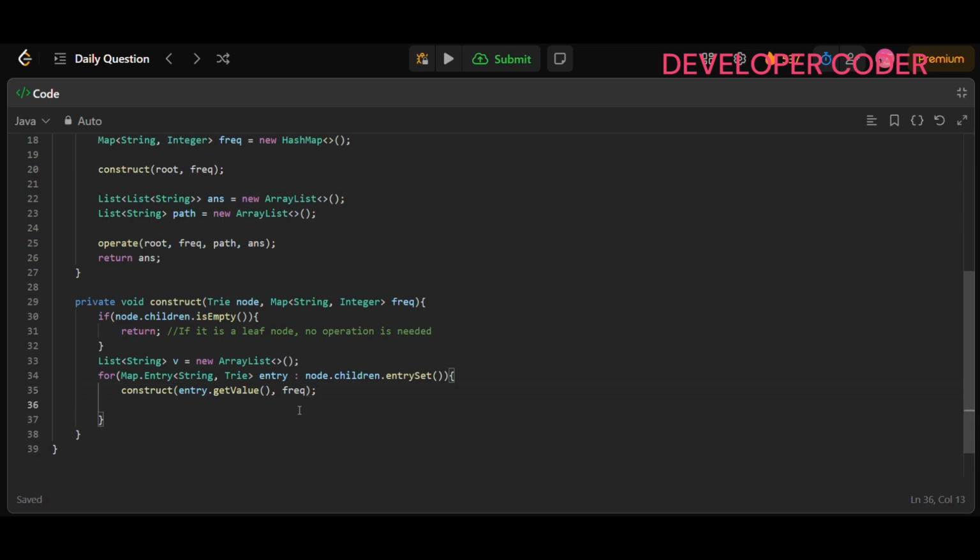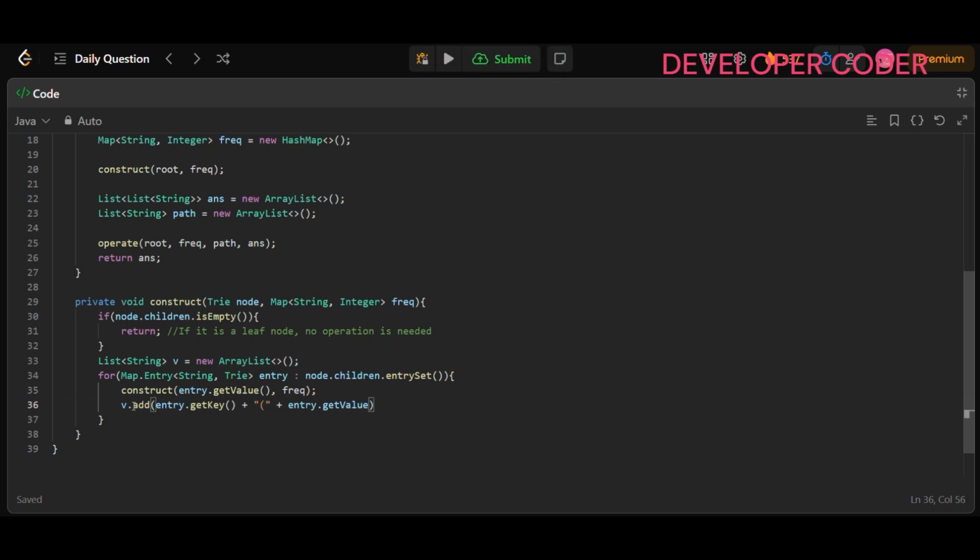Recursion. All right, so once I reach the leaf node, I'm going to simply return from there, and after that in the v, in this I'm just going to add the current side of children's value. So here entry dot get key. I'm going to get that key, and after this I'm going to use open and close parenthesis. This open, right, and after this I am just going to pass entry dot get value. So for the leaf it is going to be null only.